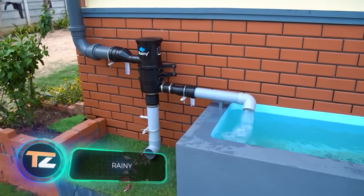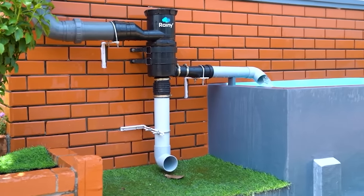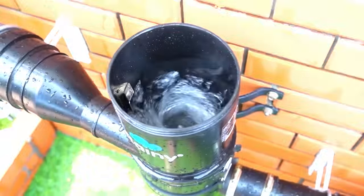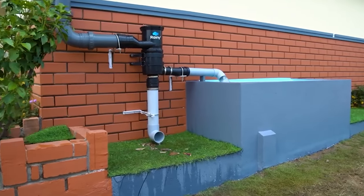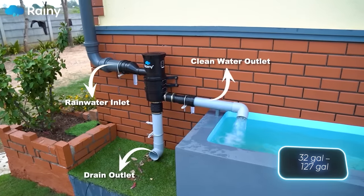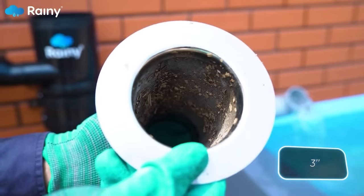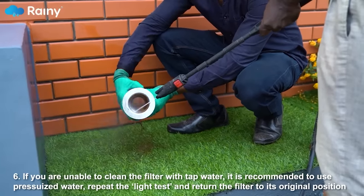Some see rain as a problem, others as a way to make money. Richard's Rainwater Company, for example, collects, purifies, and sells rainwater at $17 for 12 cans. But anyone can try to collect and purify rainwater — these filters are available starting at $50. Depending on the model, the filtering rate will be between 120 and 480 liters per minute. The optimum roof area is up to 120 square meters, maximum precipitation is 75 millimeters per hour, and the 250-micron cells offer a cleaning efficiency of more than 90 percent.